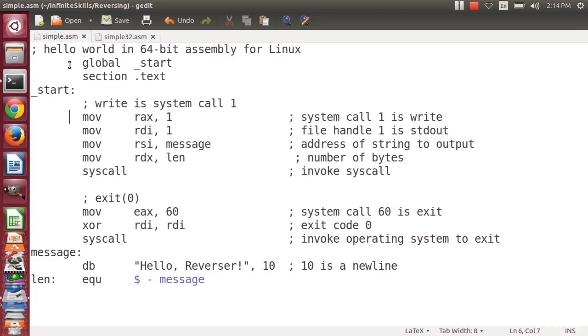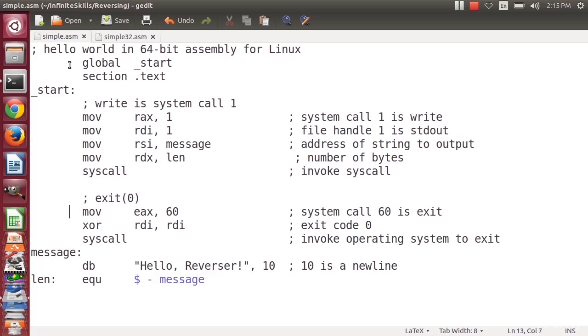It's not terribly important for you to understand the ordering, but just realize that unlike the normal function calls we've talked about a lot in this course, where things are passed on the command line, here, things are passed through registers. So I use the RDI register to tell it what file handle, and file handle 1 is standard out. File handle 2, by the way, is standard error. And I say I want to print something or write something to that file. The next parameter I give it is what I want to write, followed by how long it is. I use syscall to invoke the system call, and then my program should exit and return a value.